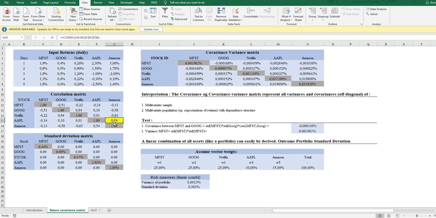So all would be 0, and then there would be a standard deviation on the first die, on the second and the third die, and it would be 0 here. But normally when we have financial assets, we have correlation between them.